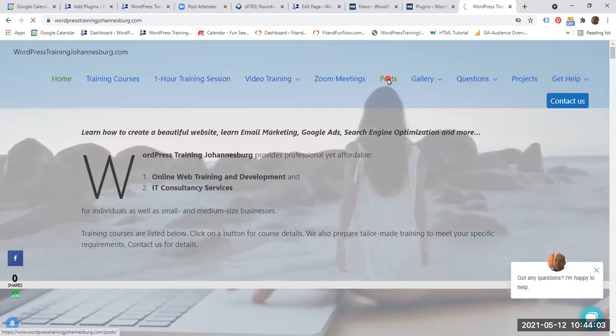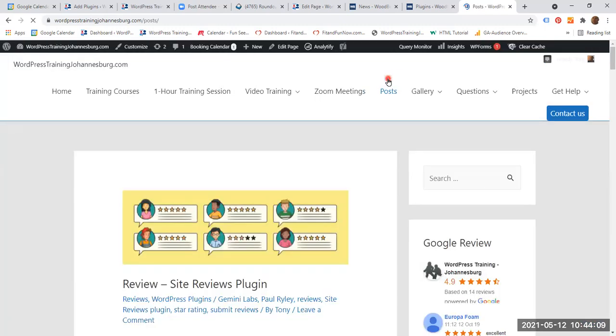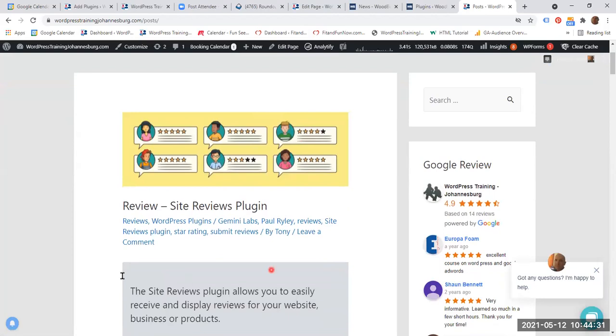Now, this is a bit confusing, but it becomes clear as you start working on it. This post was created on a page, and this page displays all my posts. Okay, it sounds a bit confusing, but it is not, guys. Don't worry. What you'll have to do is learn how to create a post, and then everything else will fall into place. So this is my latest post.